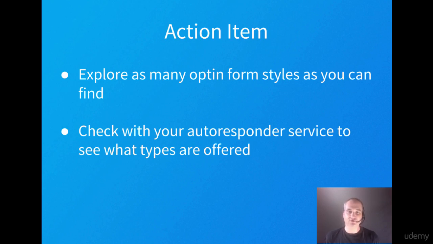What do you like? What don't you like? Does that progress bar work for you? Do the short forms look better to you? What about the calls to action that they're using to entice you to subscribe? And also check with your autoresponder service, your email provider. See what types they offer. A lot of them have really slick opt-in pages, opt-in forms that you don't need to do much work with. So check out what they've got going on as well.